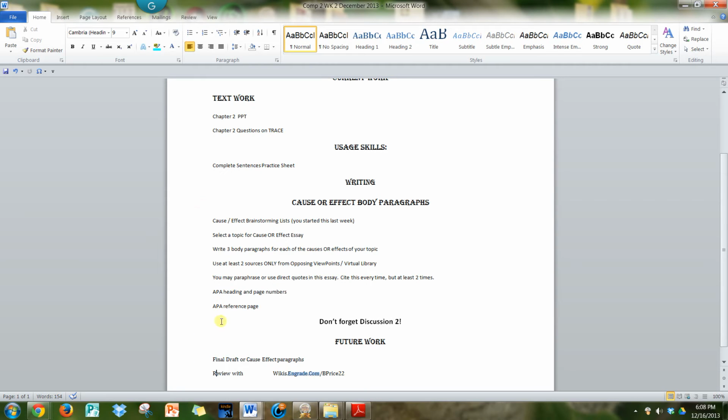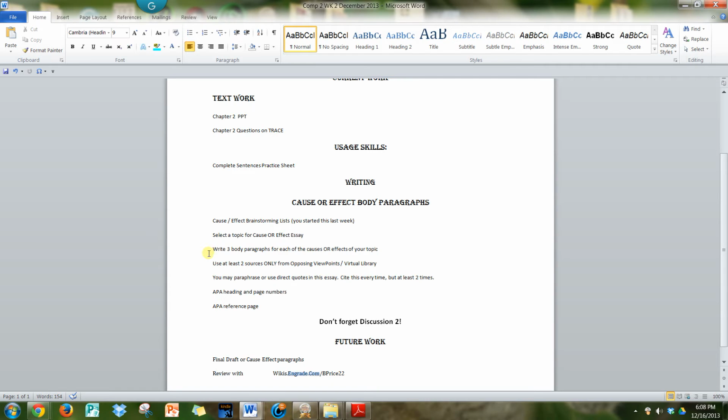So as we work through this tonight, as the primary job is to get through a rough draft of these 3 body paragraphs. What that means is we're not writing a full essay, we're just writing these body paragraphs, so we're not concerning ourselves with the introductions or conclusions or anything like that. We're just starting with our brainstorming of our topic.